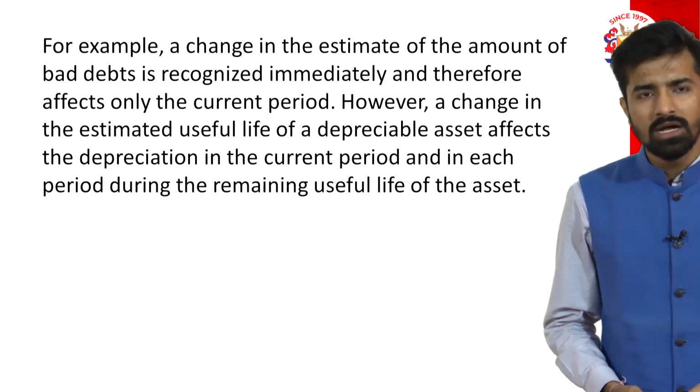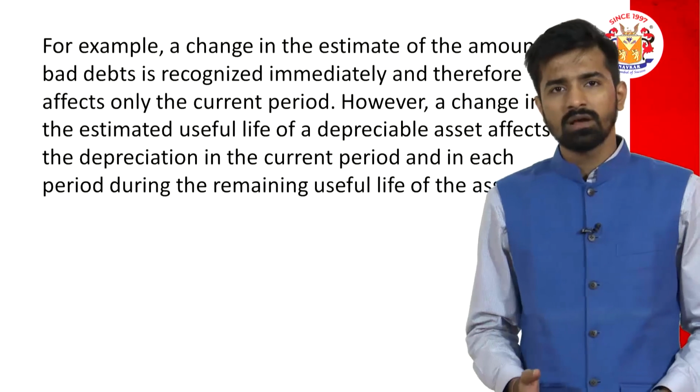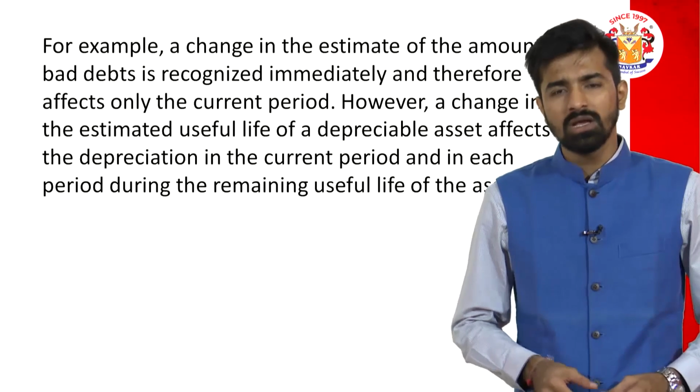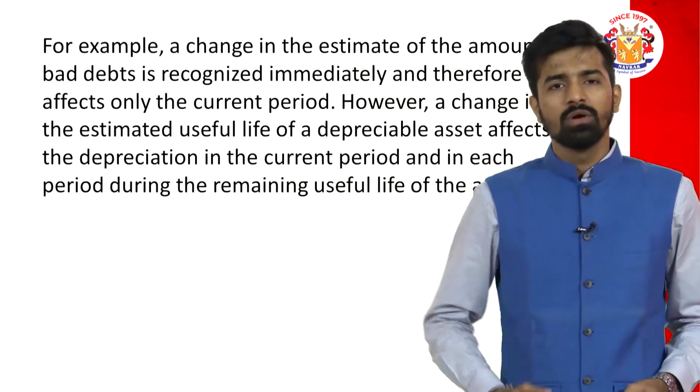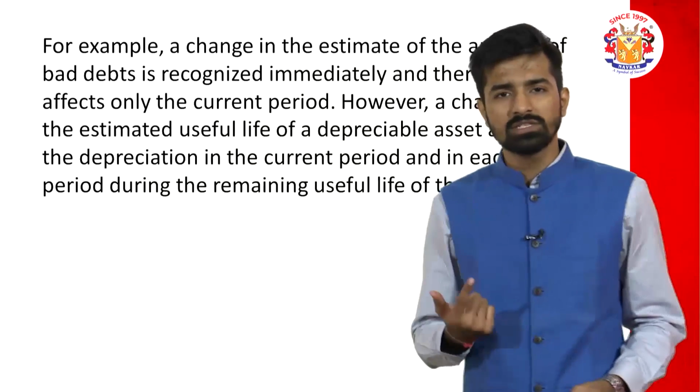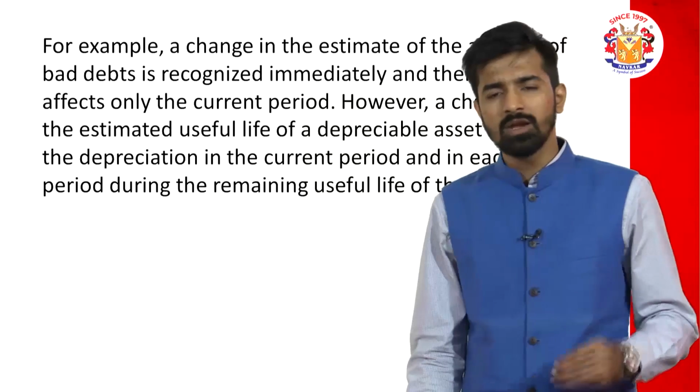So for example, a change in estimate of the amount of bad debt is recognized immediately. So if you have recognized any bad debt amount and the bad debt actually comes to be higher than the estimated amount, you increase it, and this is known as a change in estimate. Let's say for example, you estimated a bad debt to be 1 lakh rupees.